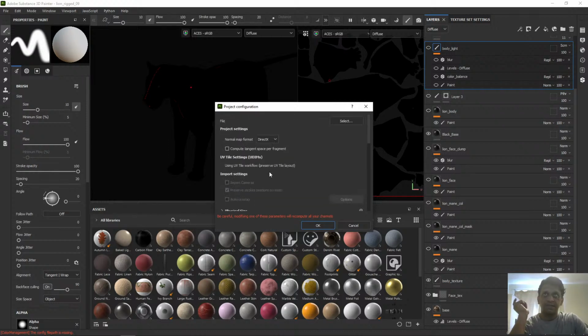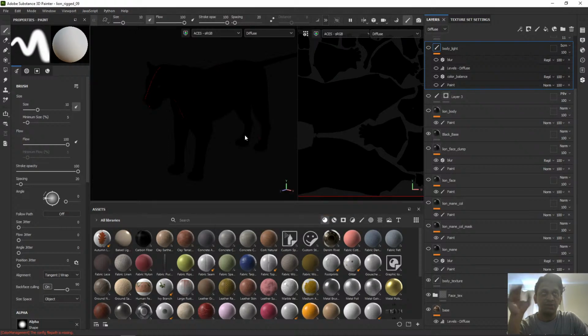So let's talk about this one also. If you are using DirectX, the normal maps will be fine in Unreal. If you are using OpenGL, you might need to switch your Y-axis inside Unreal Engine. I'll show you where it is. So this is from Substance, how to set up all the shaders and textures. This is a very vague way of doing it, I know, but because I am doing R&D, it keeps changing, and that's why it's not organized the way it should be. Let's see another file.